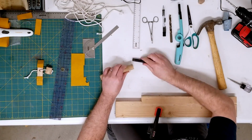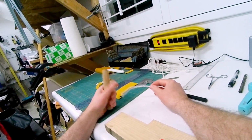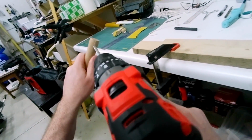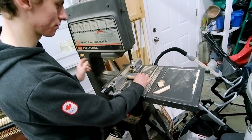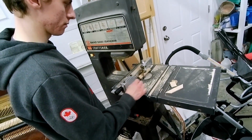And we're going to drill that. Just use an appropriate size hole for whatever size rope you have. This is pretty weak sauce rope, but it'll work. So now I've got a nice big indentation. We're going to go ahead and drill that out. Now we have one beautiful hole in that dowel. We'll just kind of clean it up a little bit with some sandpaper. It's okay if it's not perfectly center.